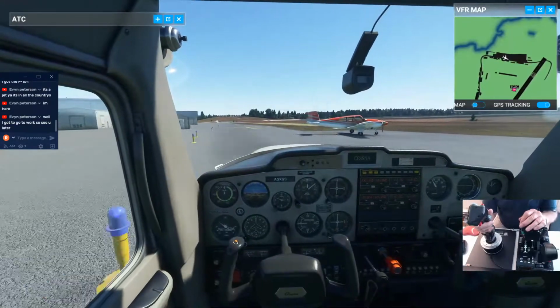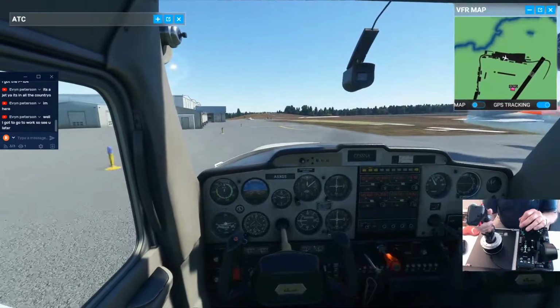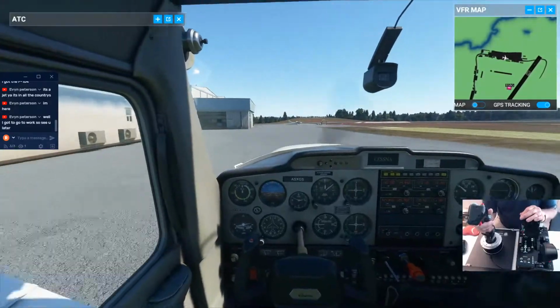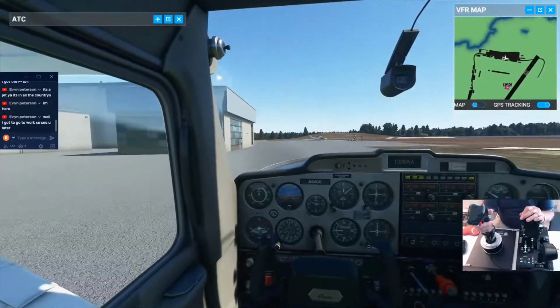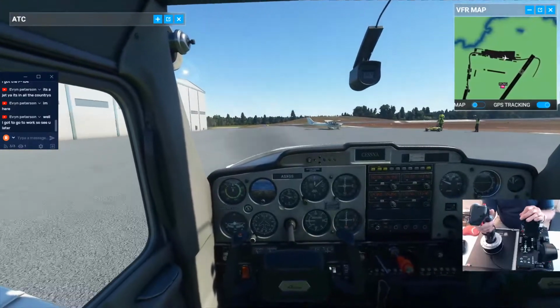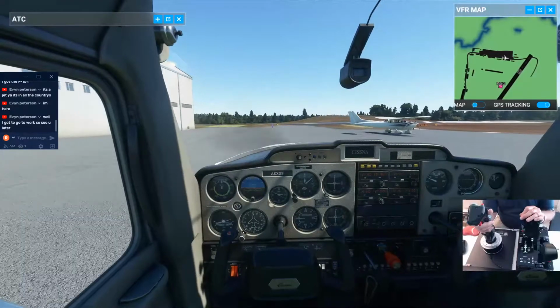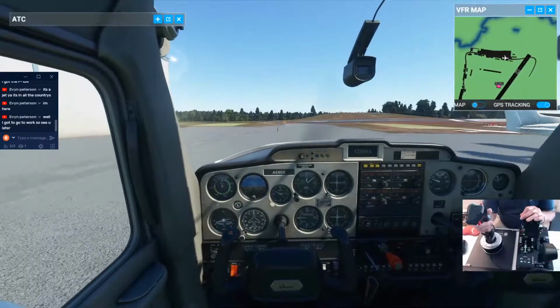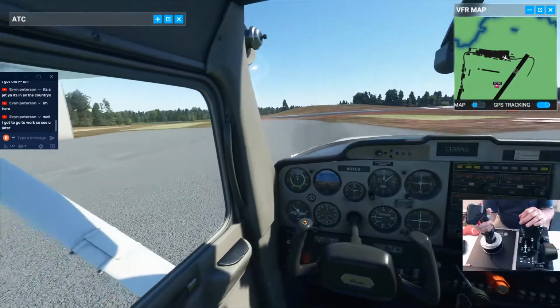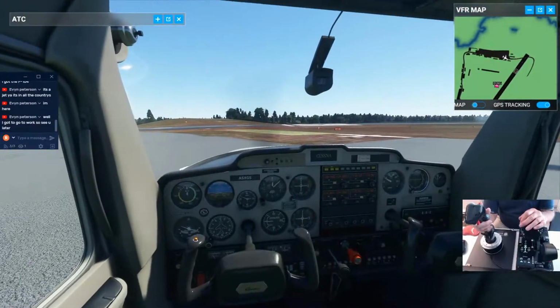Don't know if I can run over these blue lights or not. To our left, in theory there should be some tall slim trees. I can't remember the name of them, but there should be some tall slim trees rather than these little dumpy oak trees.